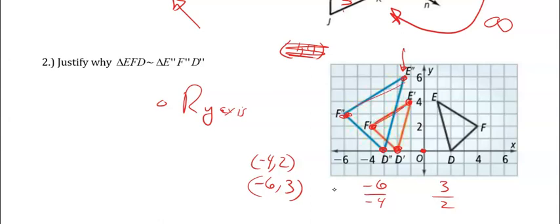So that means that we didn't have to look at the side length. Remember, if it is centered at 0, 0, you can either look at the side lengths or you can look at the points. So in this case, F prime and F double prime were good, and D prime and D double prime looked to be good. These ones were not because it was a weird fractional point. But anyways, it's going to be a dilation. What is the scale factor? It's getting bigger. Is it 3 over 2 or 2 over 3? 3 over 2. And where is it centered? At the origin.